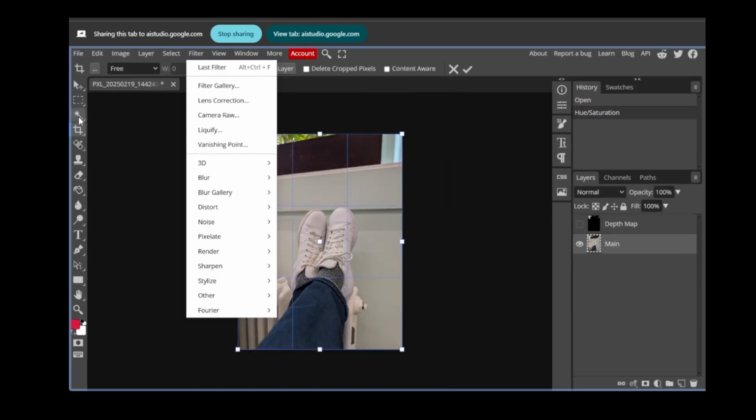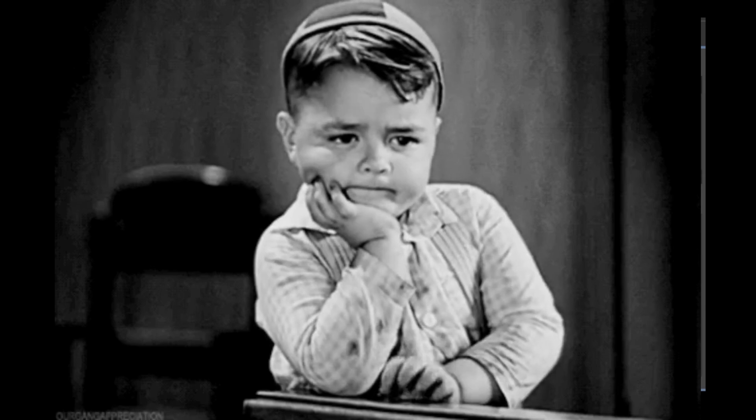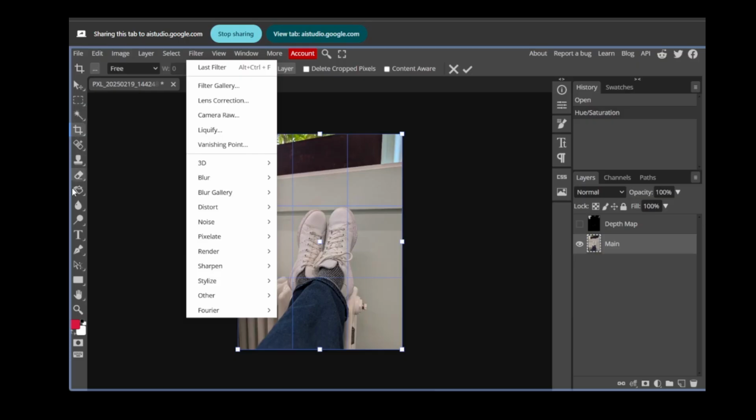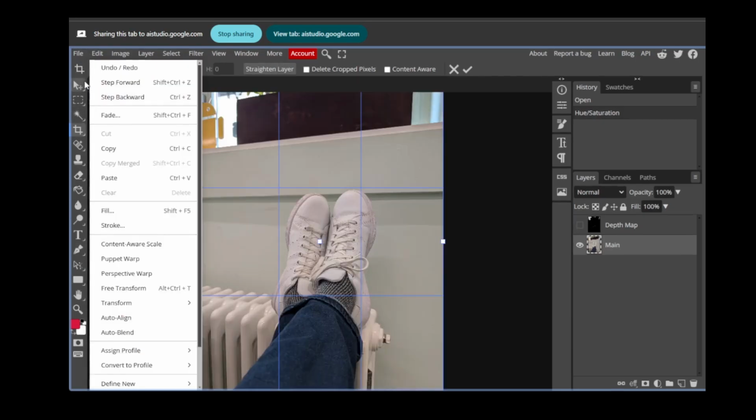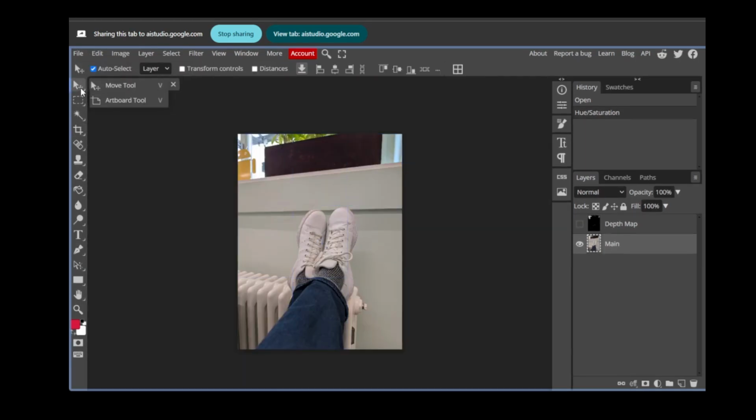Okay, I see what's happening. It seems the toolbar is scrolled so that the quick selection tool is not visible. If you scroll up in the toolbar, the quick selection tool should be just above the magic wand tool, with an icon that looks like a brush with a dotted circle. Do you see it now?